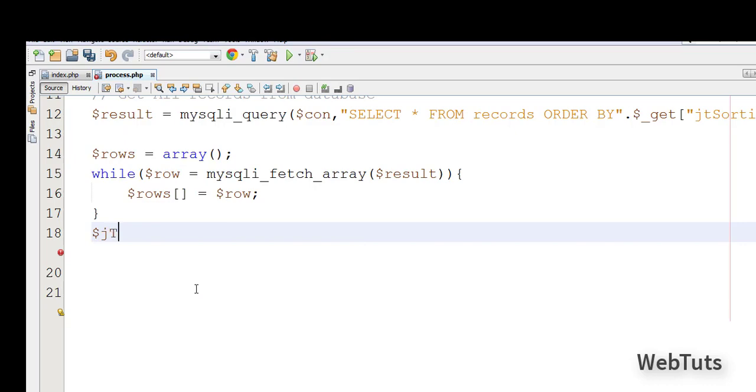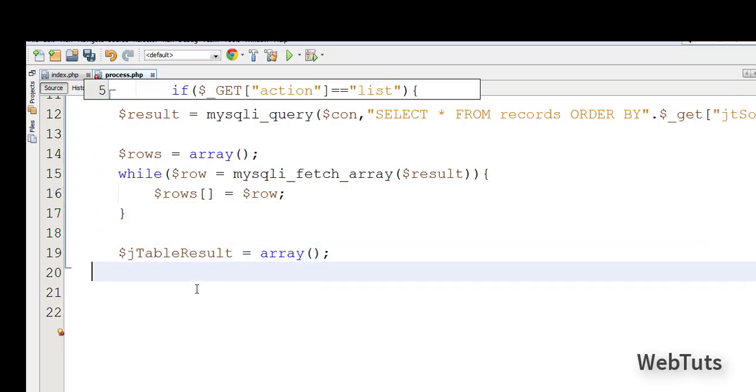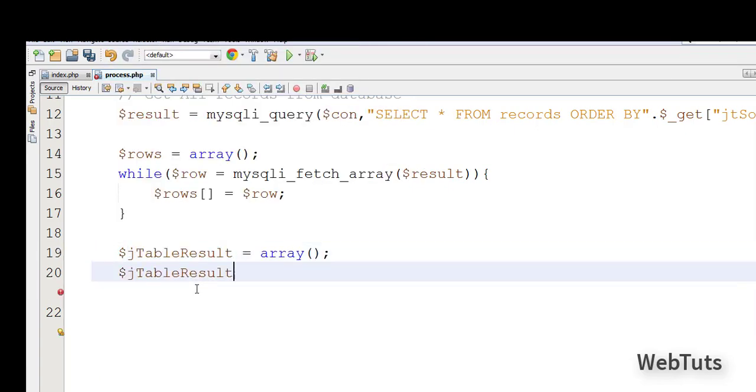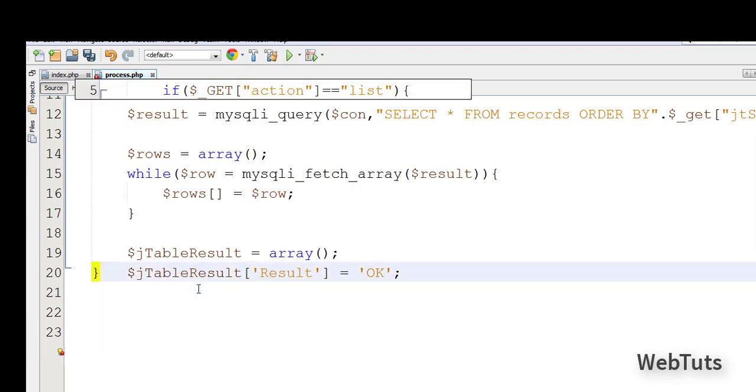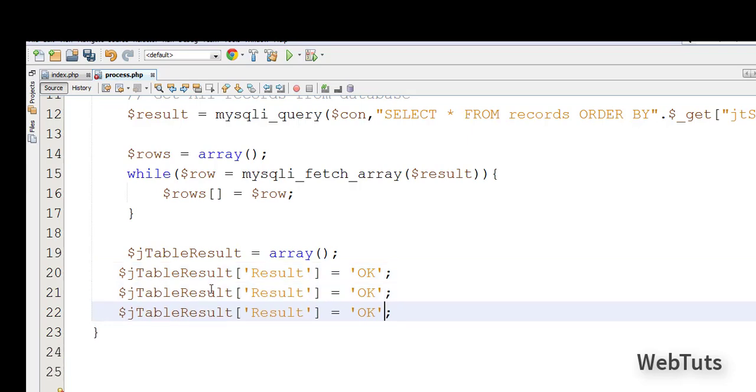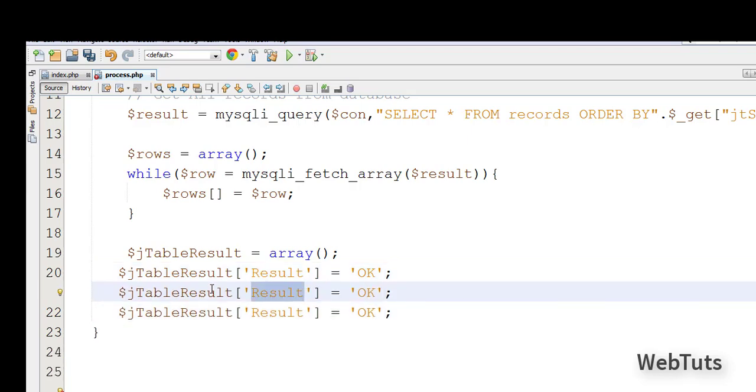Then we need to return the result to jTable, so $jTableResult is equal to array type of variable, and in this jTableResult we store all the things like Result is equal to OK, semicolon. Now copy paste this.